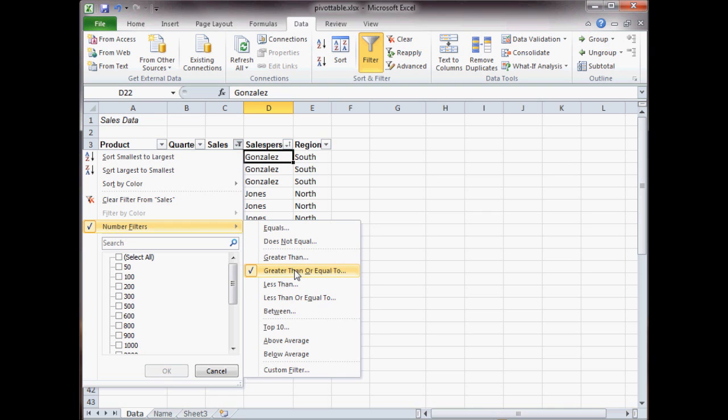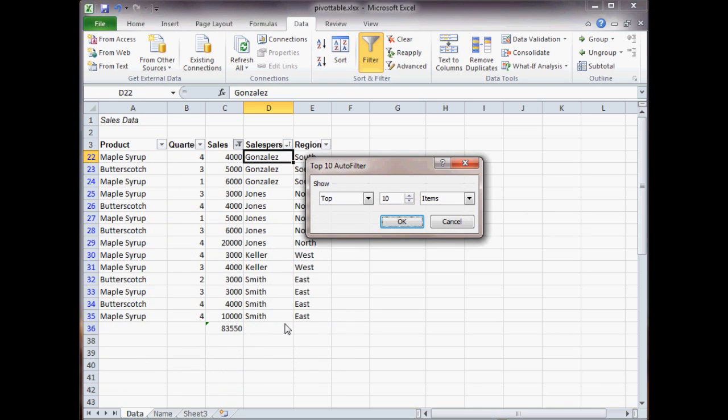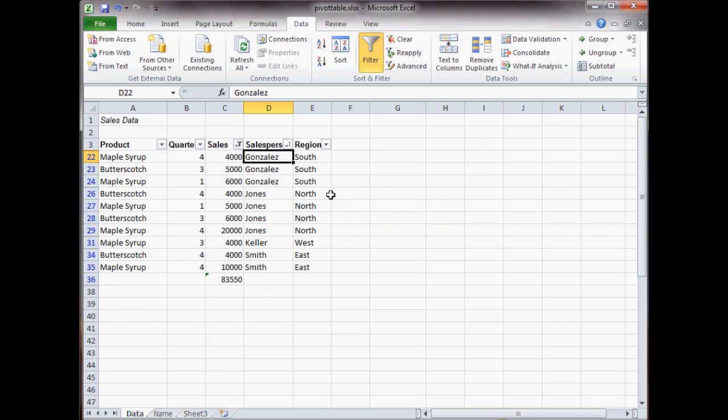We should try one more filter before we go away. We're going to use top 10 and see how that works. This now represents the top 10 sales, in this case. And that concludes working with data using sort, filter, and subtotal. Other tools under data will be looked at later.